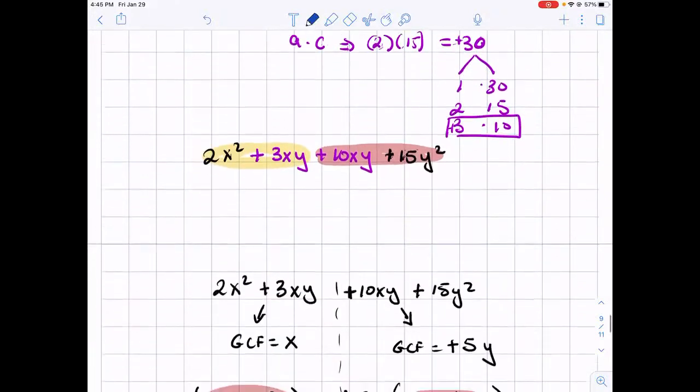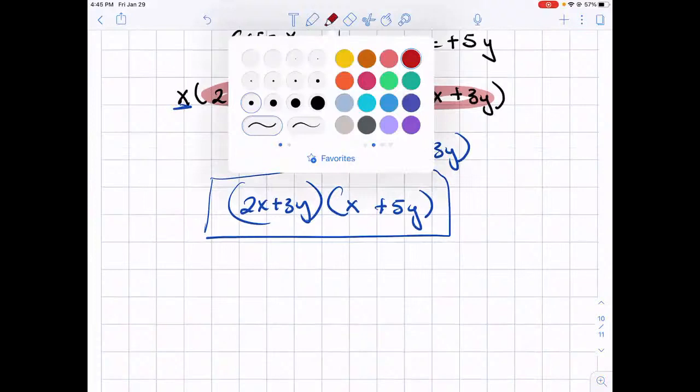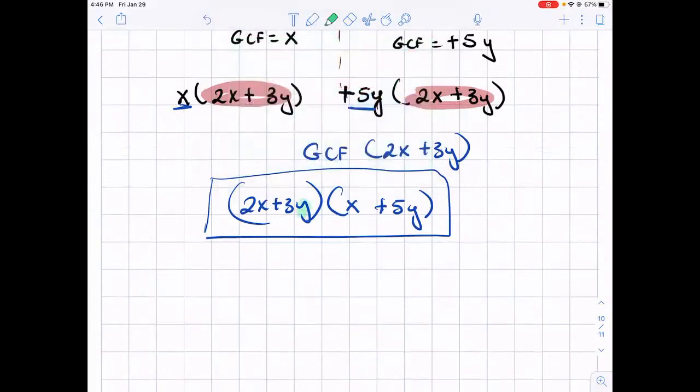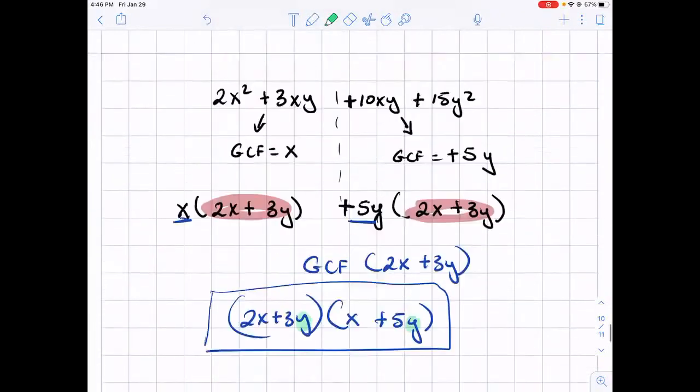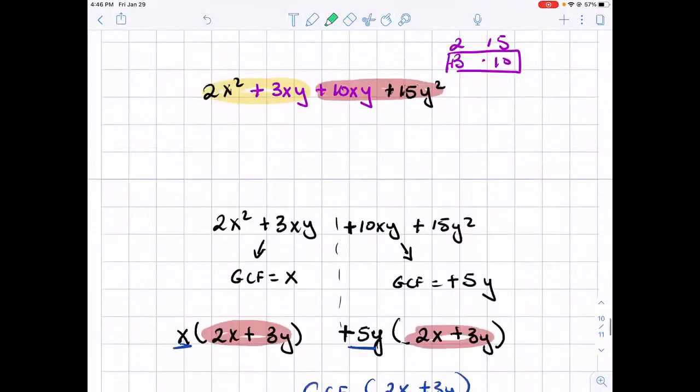So notice what's the difference in your answer. In your answer before, you never really saw the y here. And that's because this thing here had a y squared. That's the reason why you have those y's there.